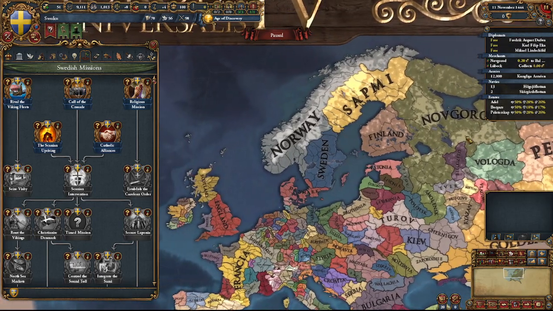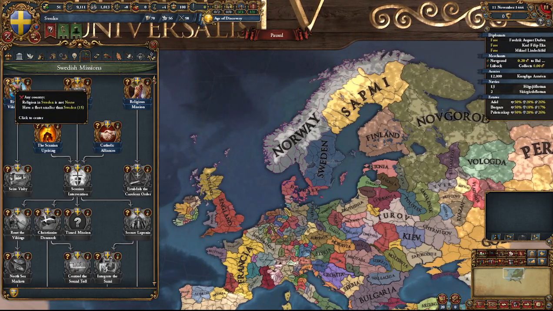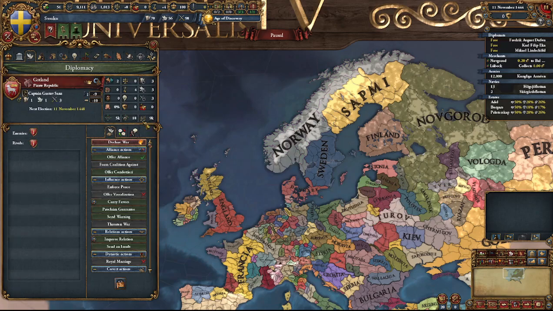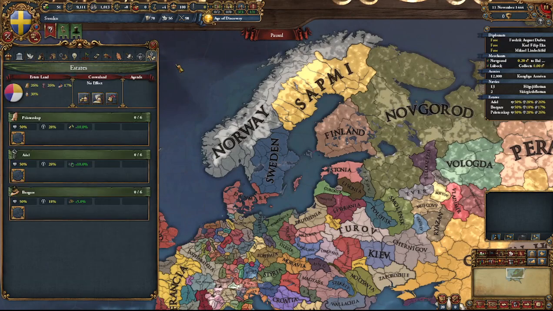So let's get started. We have a brand new mission tree. I think this is going to be the first mission we want to go for, and I'm assuming it means we need to have a bigger fleet than Gotland. It's not exactly clear, but I'm guessing that is what it means. So we're going to want to get taken care of pretty quickly.